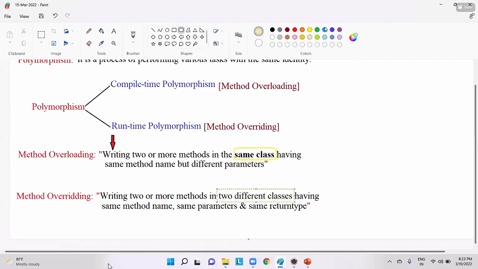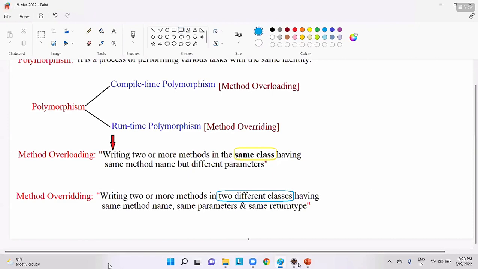Kindly remember this. Method overloading occurs in the same class. Method overriding occurs in two different classes. Which means without using inheritance, I repeat, without using inheritance, you cannot override a method.